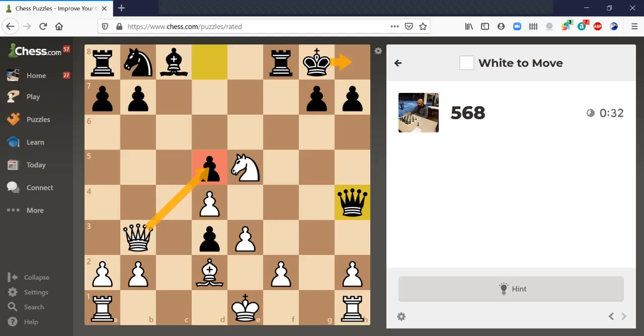So queen takes d5, king h1. Now knight f7 suggests itself. So let's say knight f7, it's a check. Now he has two options there. He can either take my knight with the rook or bring his king to g8.